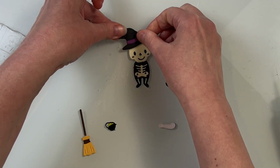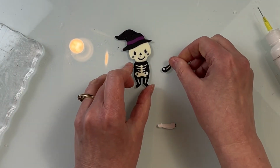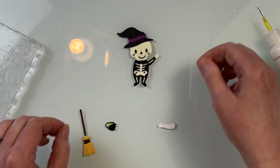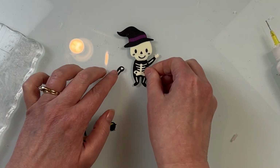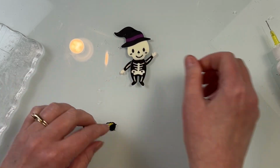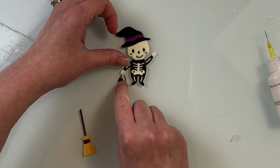And by having the glue in the fine line bottle, even those dots for the cheeks as well as the pelvis bone were really easy to glue together, and I didn't have to grab a different glue thing. So I use my fine line bottle with my glue all the time. It's convenient, it's handy. I have it ready to go.